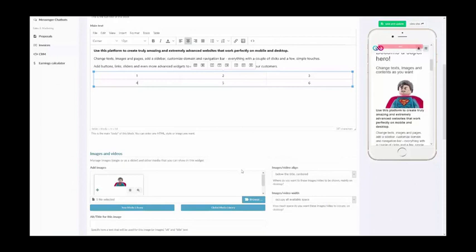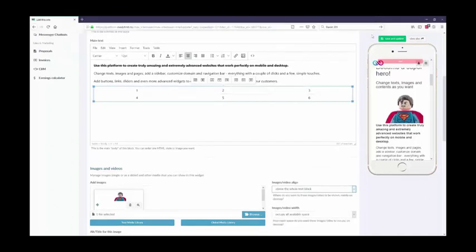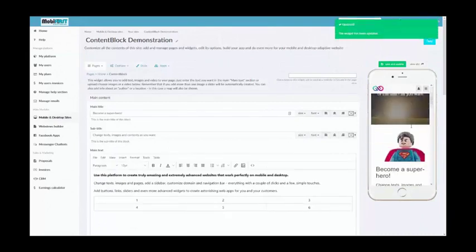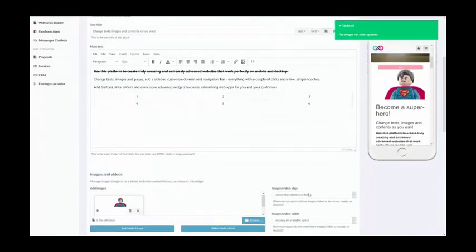So you can see right here is the title, and this is below the title and centered. So if I wanted to change where that particular image was, I would just simply determine where I want it to be changed. If I want it to be above the whole text block, which will be above the title as well, you would simply save that, and you'll now see that it is above the whole text block. And you can determine whether it's on the left or to the right on the desktop as well.